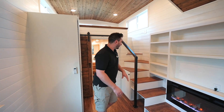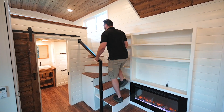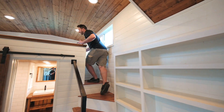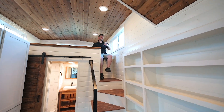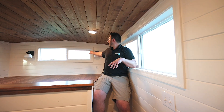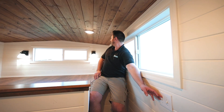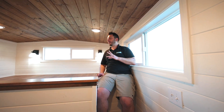The stairs are awesome — they're extra wide, you can get up to the loft really easily. It's very simple to just walk up and sit right on your mattress. You've got plenty of space. The loft is great — it's really big but has a low wall so it still feels very open to the rest of the house. You've got tons of lighting up here and then you've also got the reading lights. They're not quite the right color but we'll get that fixed — we'll put new bulbs in tomorrow. You can actually dim them or shut them off when you go to sleep.